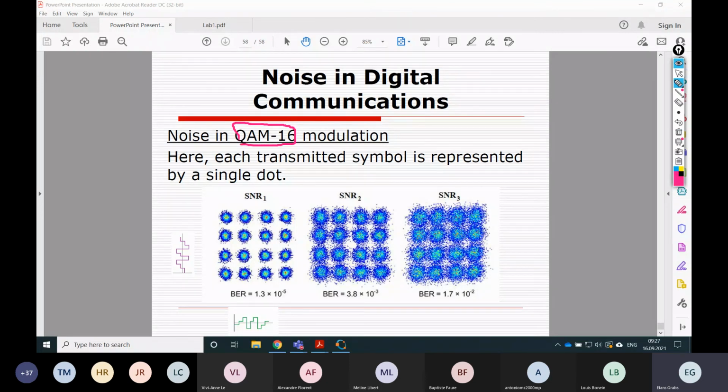And furthermore, we will also add coding to see if the code can actually help us and improve the situation, because these pictures show you no coding. No coding is used here to correct any errors. Alternatively, we can add a code and these values can be improved, and this also.